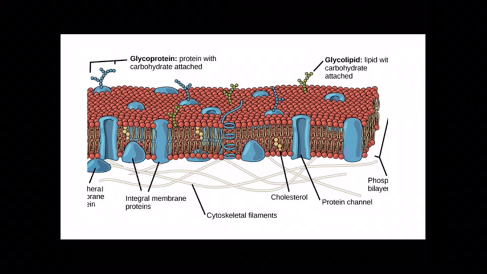So what we're looking at here is a portion of a cell membrane. You can see all the phospholipids with their red hydrophilic heads and their yellowish hydrophobic tails, all oriented to keep the tails out of the water and the heads in the water. And so if the top part of this is the extracellular fluid and the bottom part of this diagram is the intracellular fluid, then everybody's happy, right? Because we have a nice division between the outside of the cell and the inside of the cell.